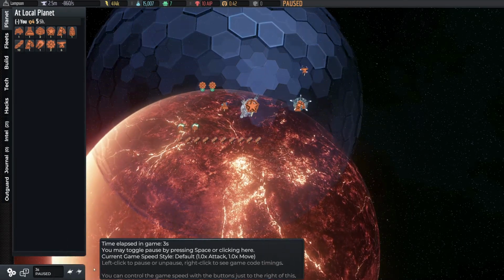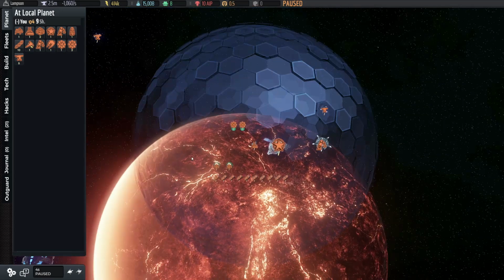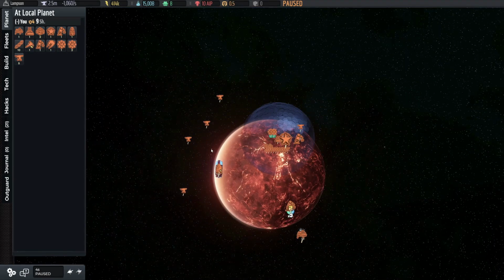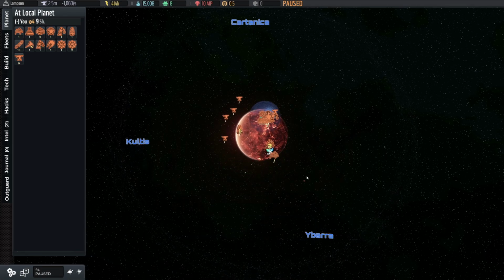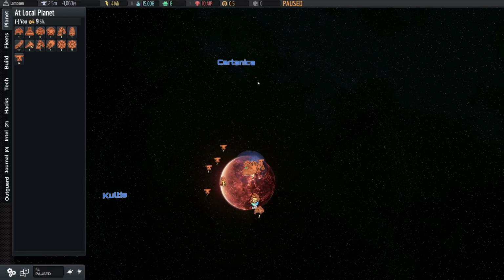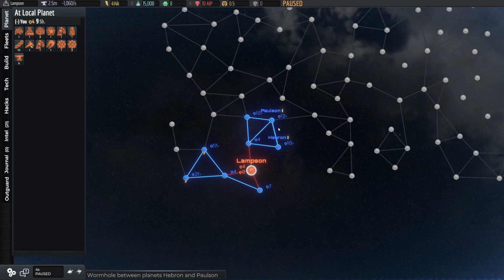Right, let's pause, which you can do by clicking down the bottom, or spacebar. Right. Firstly, just so I'm aware, this is our starting planet. And these are routes to other planets. It looks kind of weird having the enemy as blue, but this is what you get when you start an orange YouTube channel. Let's just hit tab, which takes us out.